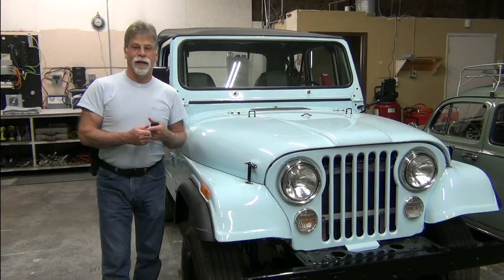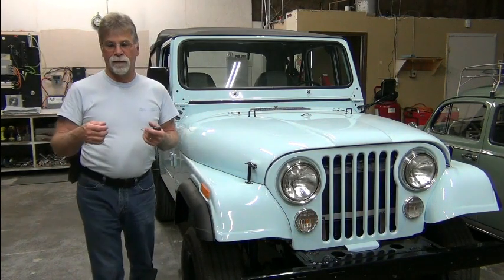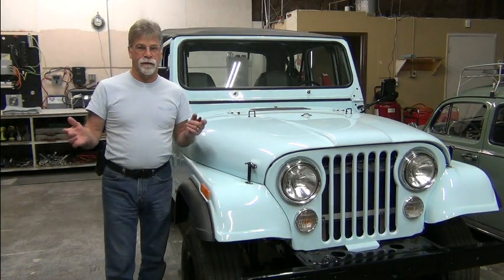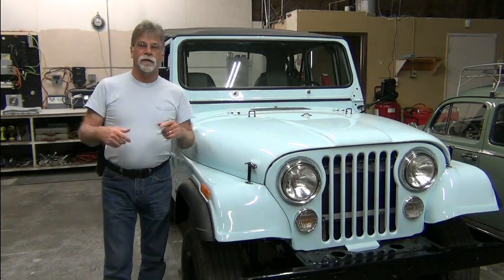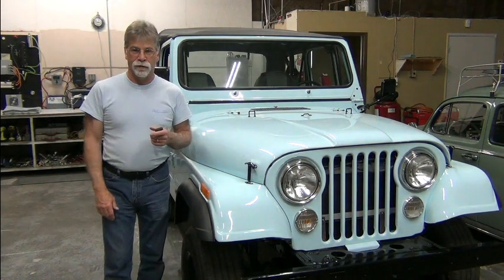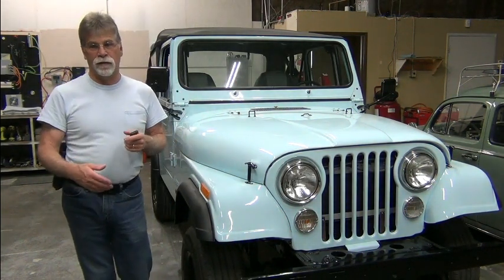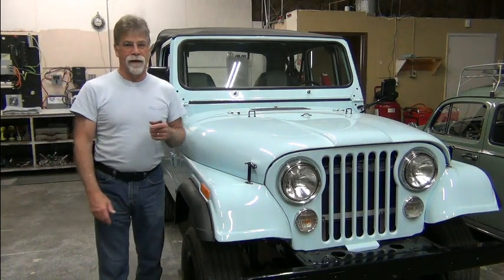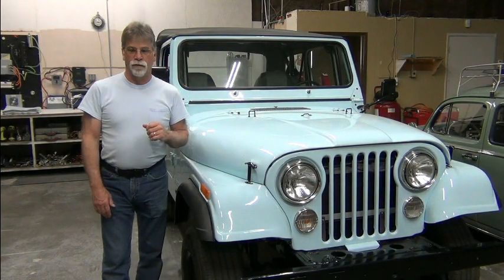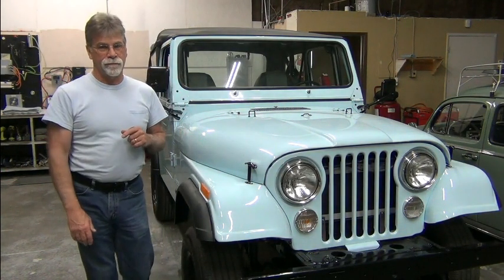Turns out that the pre-charge driver in the controller was blown. And so we looked at sending it to the Curtis Service Center and having them repair it, and they said, no can do. So we ordered a replacement.